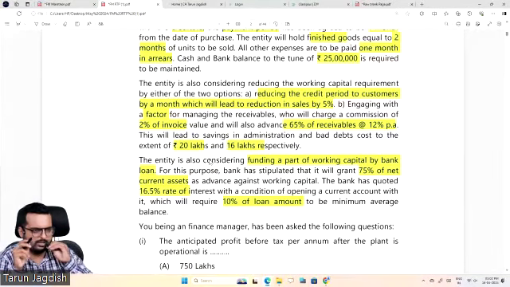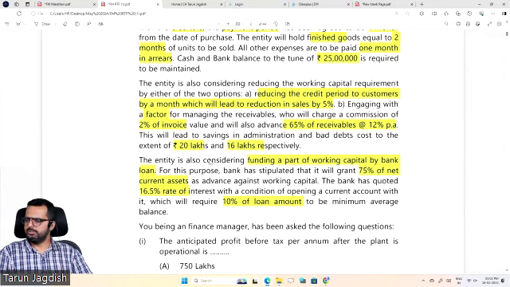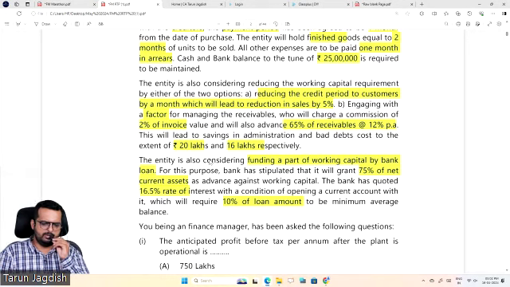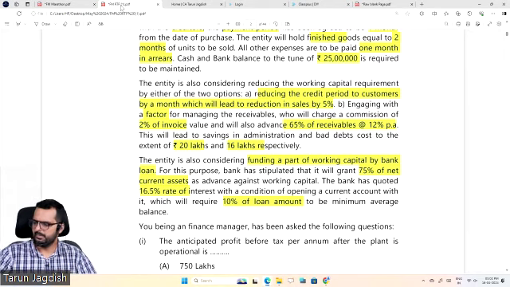Okay, inside that you write down subpoint number 1. How much is the commission he will charge? 2%. So write down factoring commission 2%. And also he will be advancing how much percent of the receivables? So write down subpoint number 2. Advance 65% of the receivable.